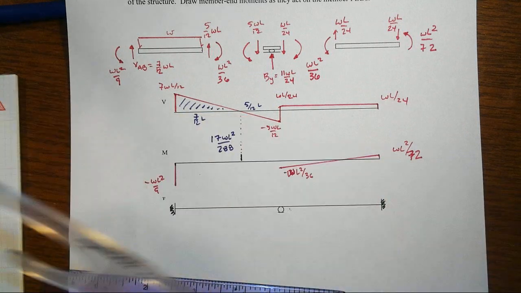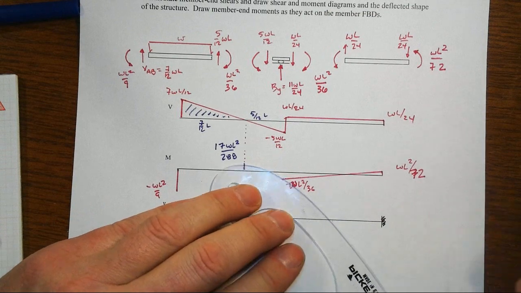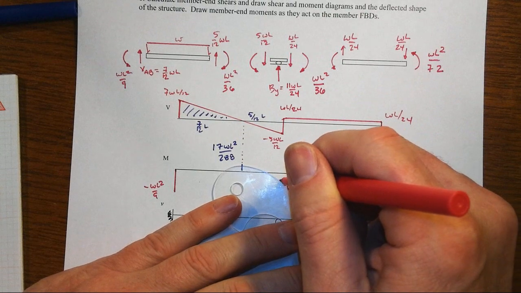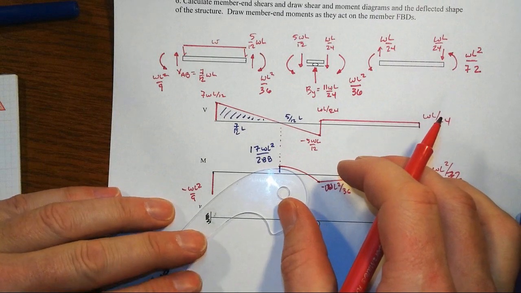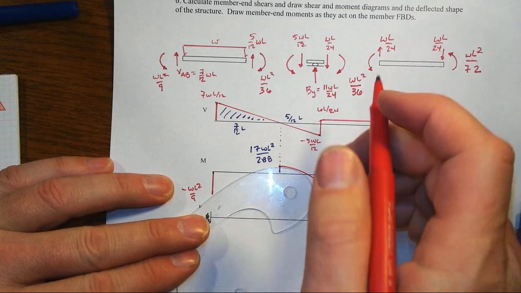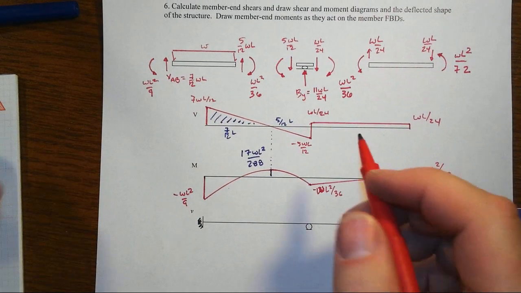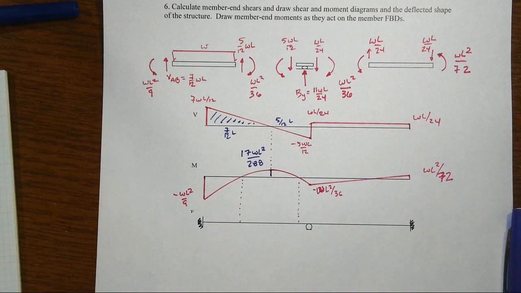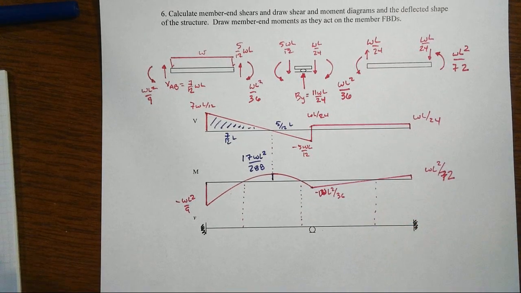And let's get our trusty French curve out to draw this in. There's our moment diagram. We can go figure out where the inflection points are at, roughly about in there or so. And of course this one's easy to figure out with the 2-to-1 ratio. It's at the 2/3, 1/3 location here.